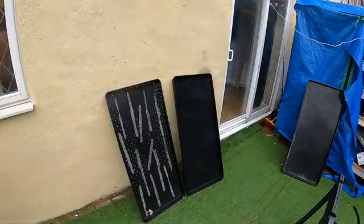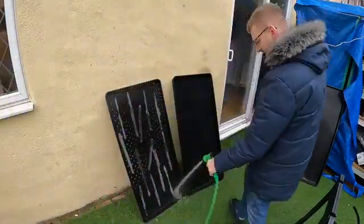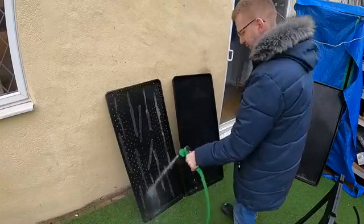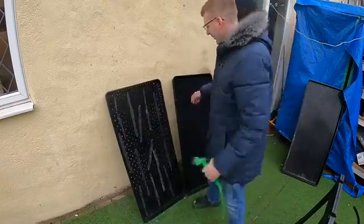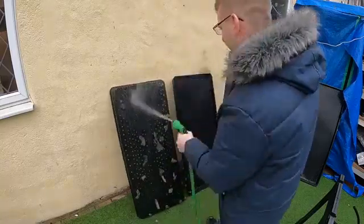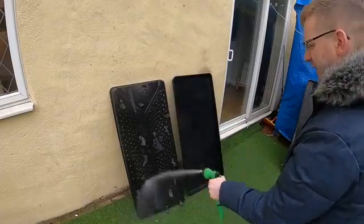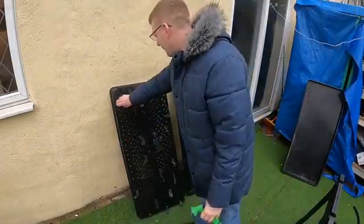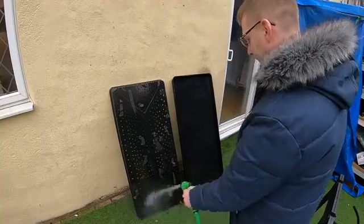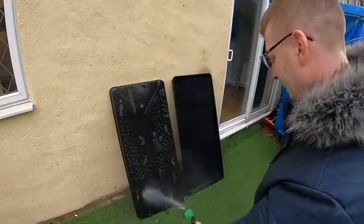Need more power. I've incorporated my own way of doing this. This is kind of like my own design. Last year we had loads of success with it, but I'm trying to work out a new way. Like, less is more, so the less we can use to grow these things, the better it is for the environment. So what you can see here, I've developed a system where we've got minimal wastage.